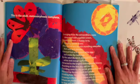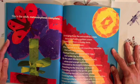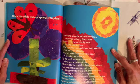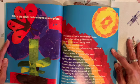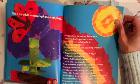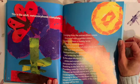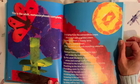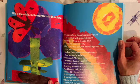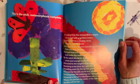This is the adult metamorphosis complete, emerging from the extraordinary pupa, decorated with a golden crown, developed from a chubby larva hanging upside down, who started as a munch munching caterpillar that eats as it pleases, hatched from a miniature white egg laid under the leaves, by the adult monarch dressed in a black, white and orange costume, attracted to the brightly colored purple blooms, reaching to the blue sky, vast and tall, providing room for the sprout, green and small, warmed by the sun, round and yellow, drinking from the watering can, orange and mellow, growing in the soil in the flower pot, shiny and red, where we planted the seeds of the milkweed so they will be fed.